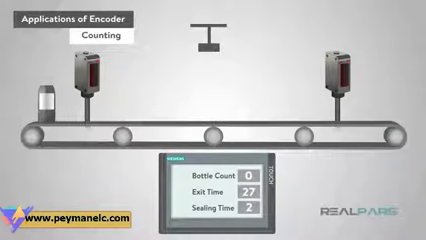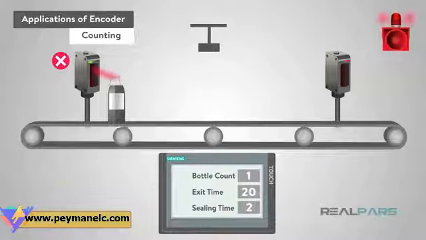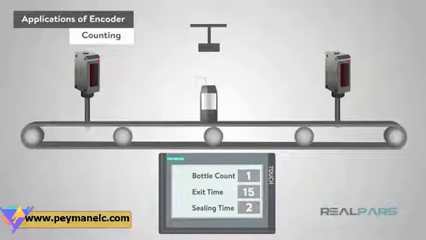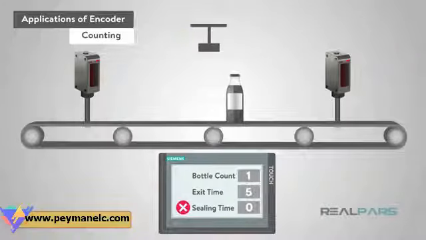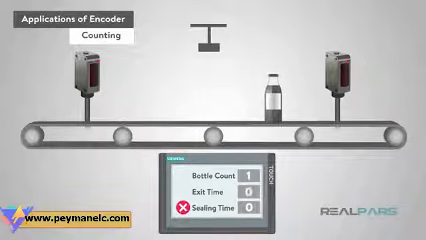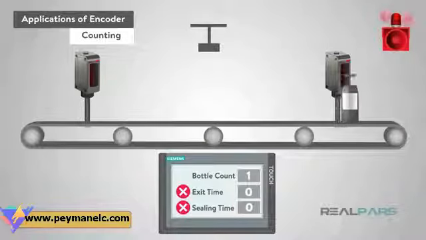Some of the requirements for this station are: the same number of bottles that enter the assembly must exit in a predetermined time frame. The bottle must not remain in front of an entrance or exit sensor. The bottle must not be exposed to the inductive sealer longer than a predetermined amount of time. You must make this assembly flexible enough to handle many types of bottles and entrance and exit sensor placement.